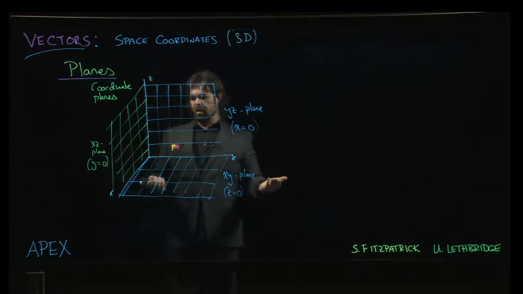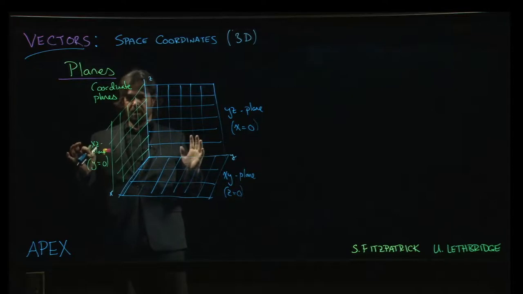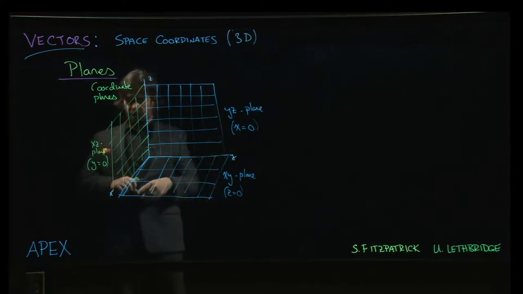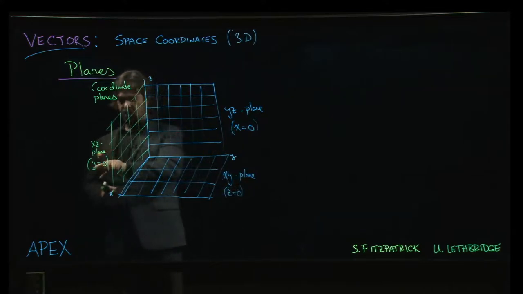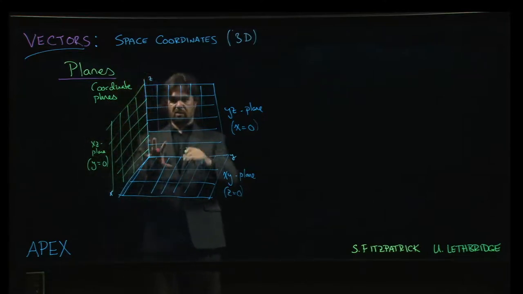So those are the three coordinate planes. And one thing that I didn't mention earlier, but often comes up is that the coordinate planes, they divide three dimensional space into what we call octants. There are sort of eight regions depending on the signs of the three variables. Because we can choose two possibilities here times two possibilities here times two possibilities here gives us eight in total.